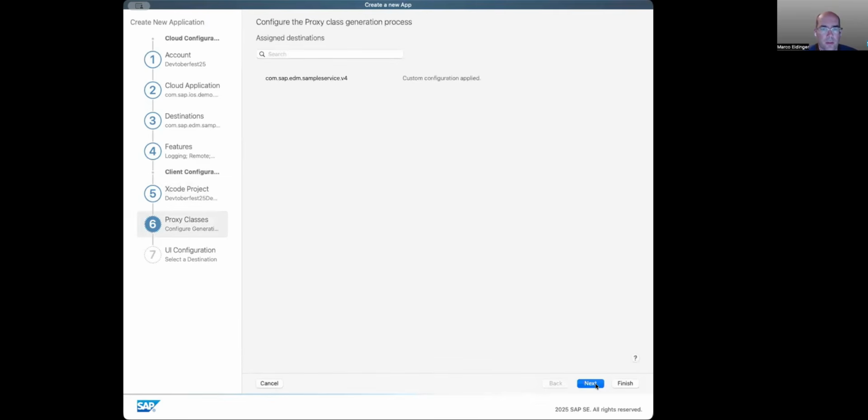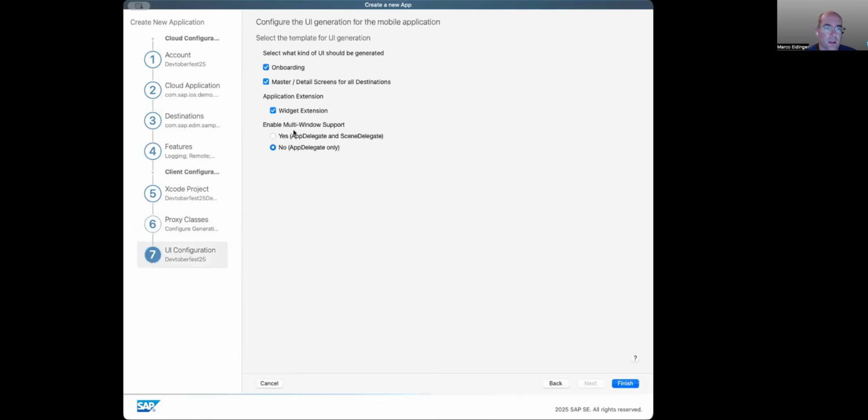We'll also create proxy classes for that. We won't create widgets. That's not needed. But yeah, let's create a project. So I will have to now switch to Xcode.